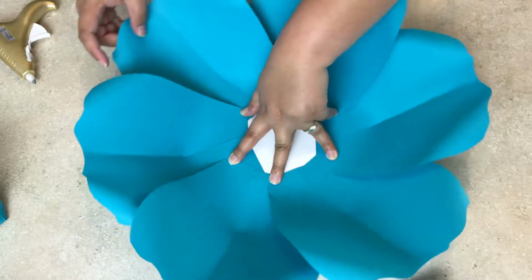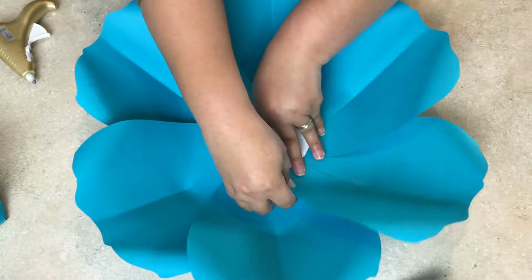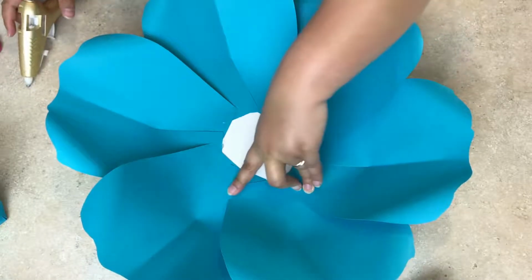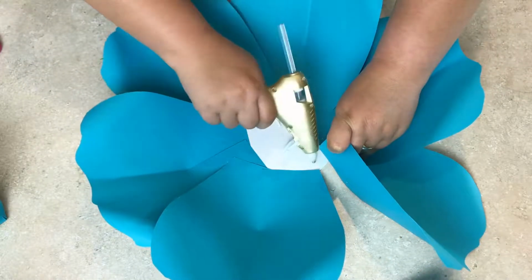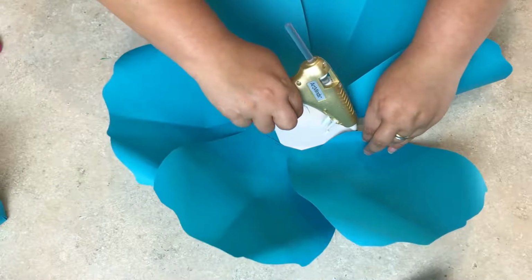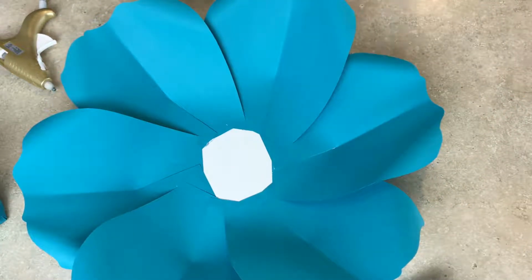So spacing it the best way we can. And secure it with glue. Sneak some glue. Secure some glue in here. Okay. And the remaining side should be glued together also. So now our first layer is finished.